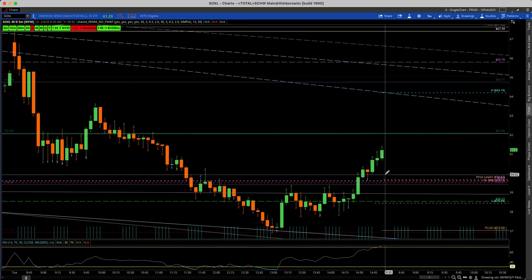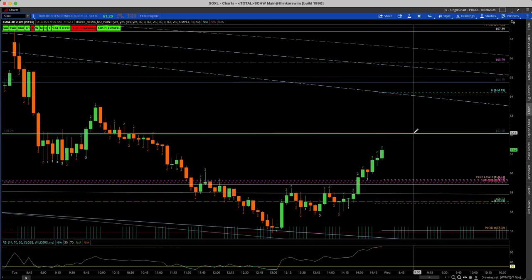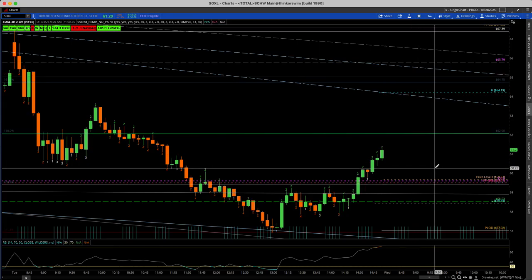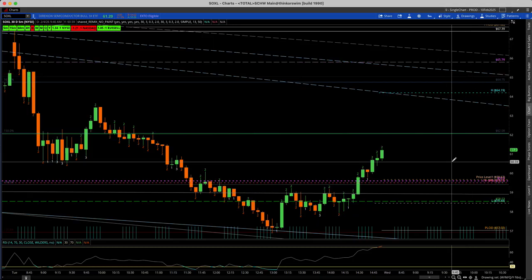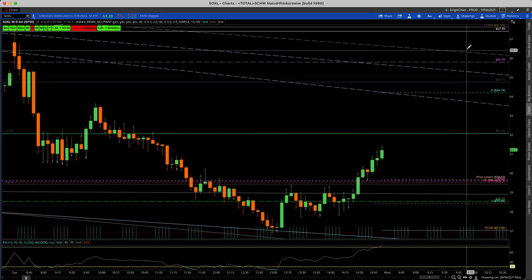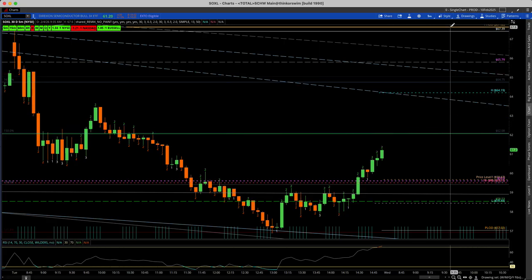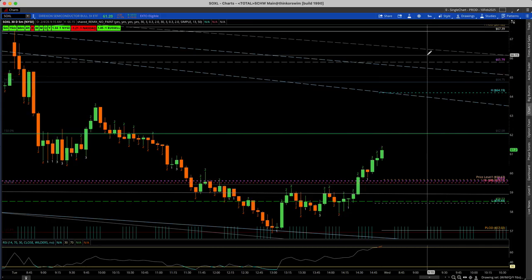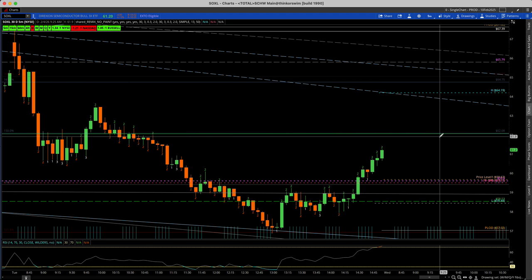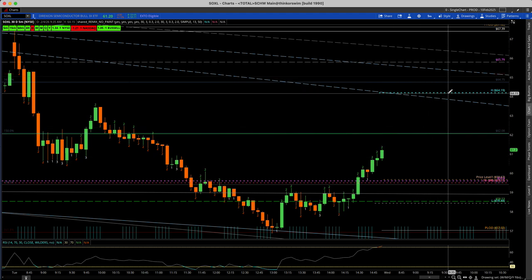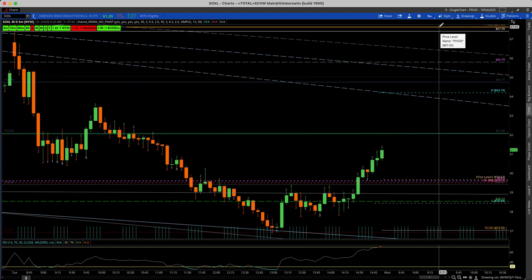If we open and we get a little bit of push up, maybe reject off of this monthly broadening formation and pull back, but then get a higher low at or above this opening print level, we want to look to get into calls targeting overnight high and then previous high of day, right? Now, if we get to previous high of day and continue with more momentum, we can look to the triggers and targets on the 4 hour time frame, which we'll look at here in our notes in a second. But for the move off of the opening print level, from the higher low at or above opening print, the initial target is overnight high, and the ultimate target is previous high of day.